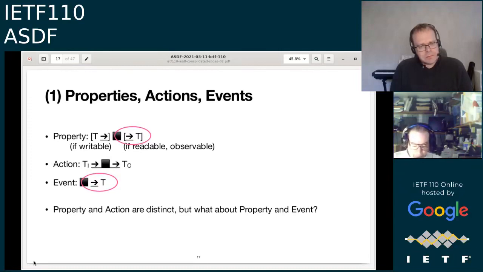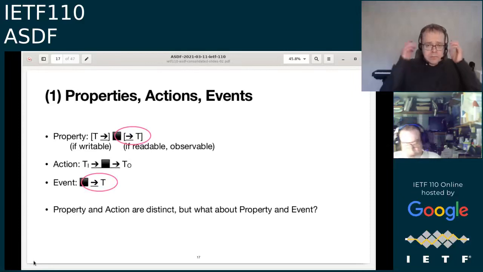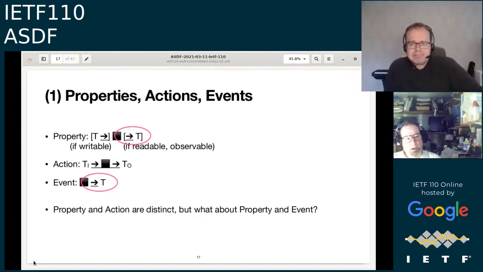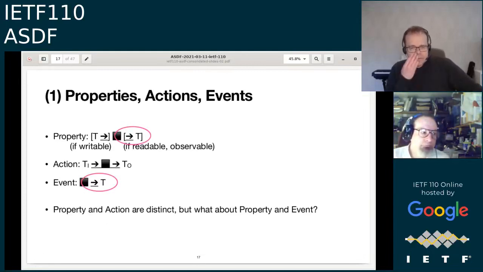And the third thing we have is the event. And that's interesting because it's something that puts out data of a certain type. And it actually is not that much different from a property, except that we don't say whether getting that object needs to be solicited, which would be the readable part of a property, or actually is autonomously decided by the thing, which just sends something, which would be the observable bit. So that's just not defined about events. The only thing we have defined about events so far is that they throw some data at you. And that's not different from a property. So that's the underlying observation.